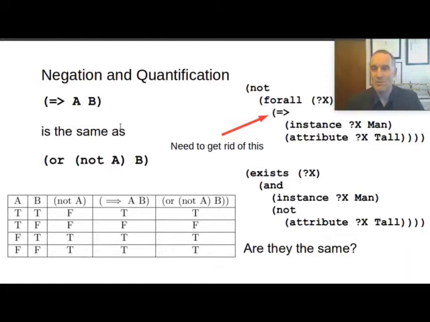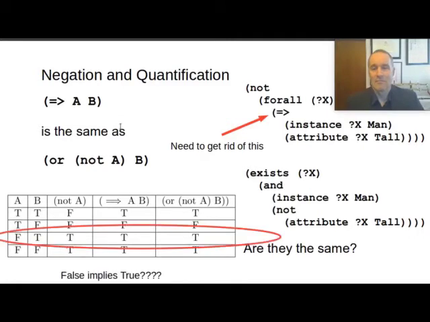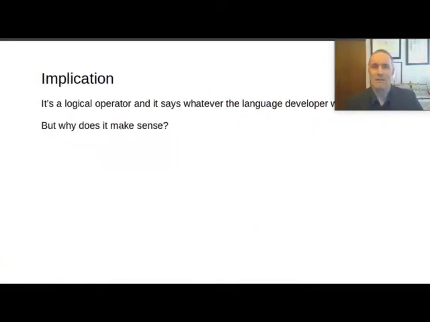But let me just pause here. Are these really the same? Does this truth table work? In fact, we've got one line that if you haven't seen this before, you might question it. Does false really imply true? How does that work? Well, let's look at that for a minute.